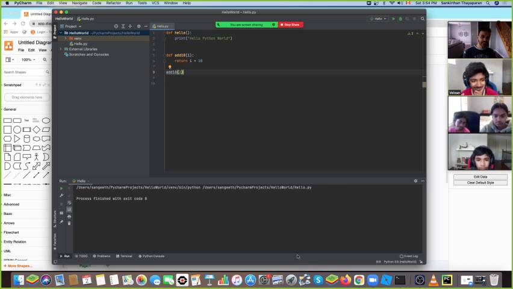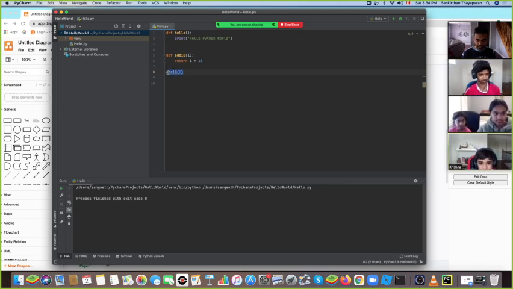Now if you click run, it doesn't show anything. The reason is add 10 just adds this and gives it back, but it doesn't have the ability to print it to the console. So how do we output something to the console? Print, exactly.